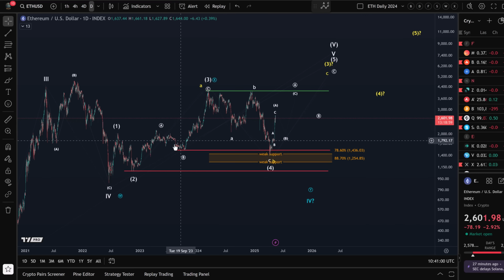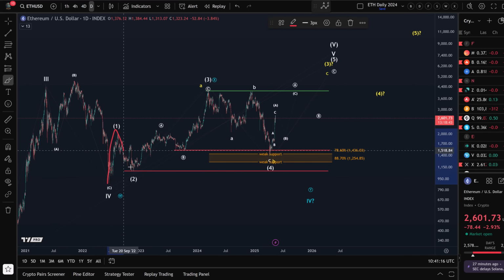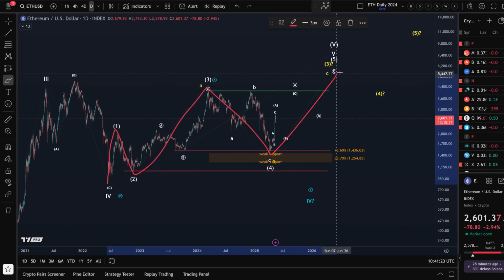A more interesting trade location was obviously down here in support. And now we're moving up, potentially in a fifth wave. So this is still what I am tracking as a potential larger diagonal pattern to the upside, in which we formed a wave 1, a wave 2, a wave 3. Potentially this is a wave 4, and then we can get a wave 5 to the upside.